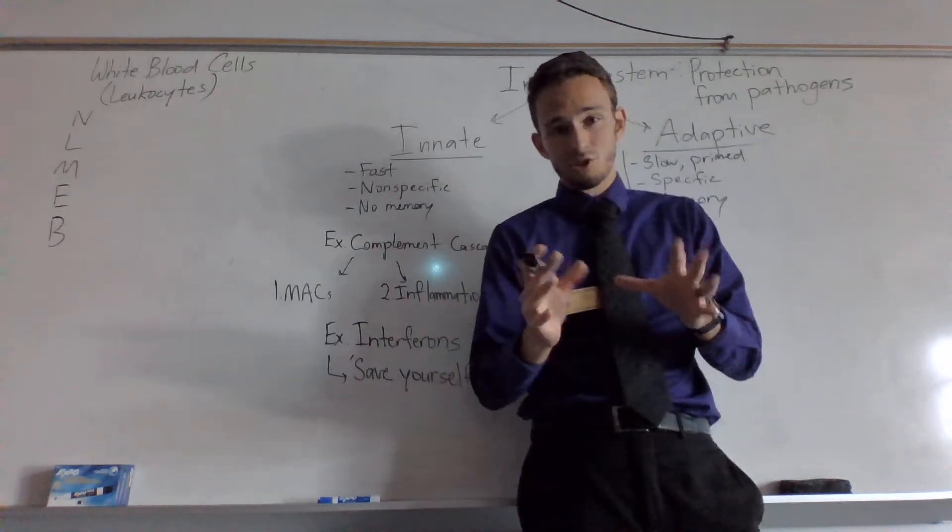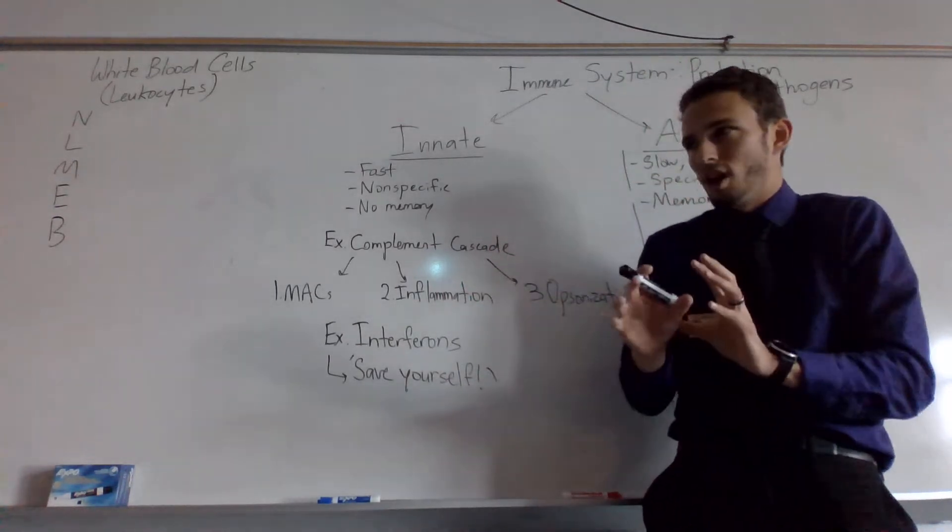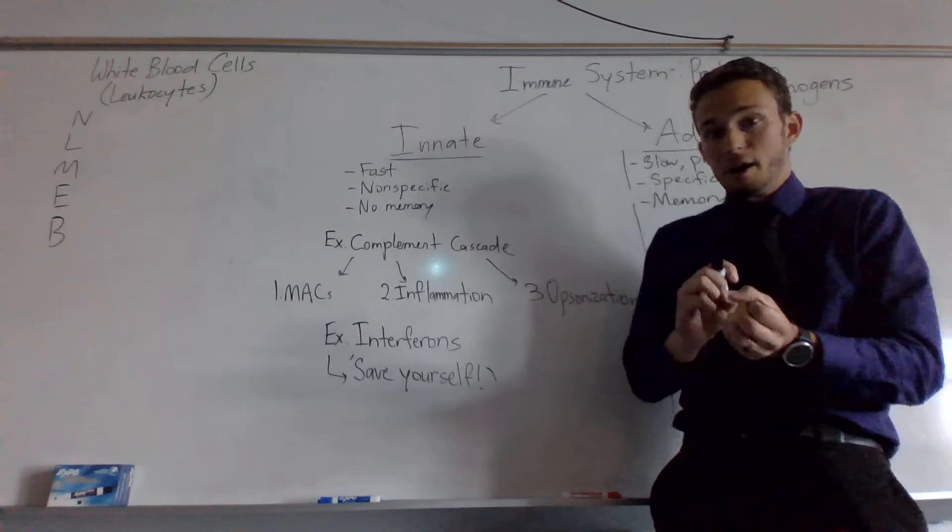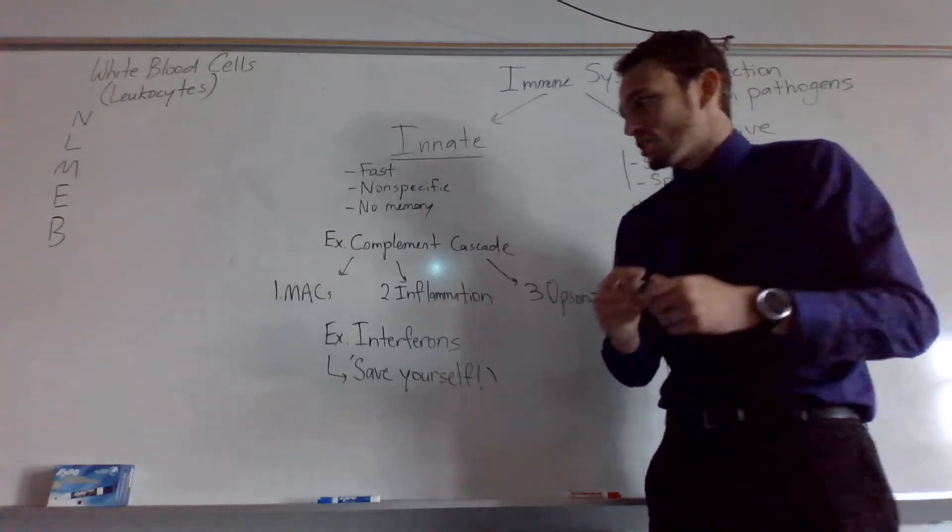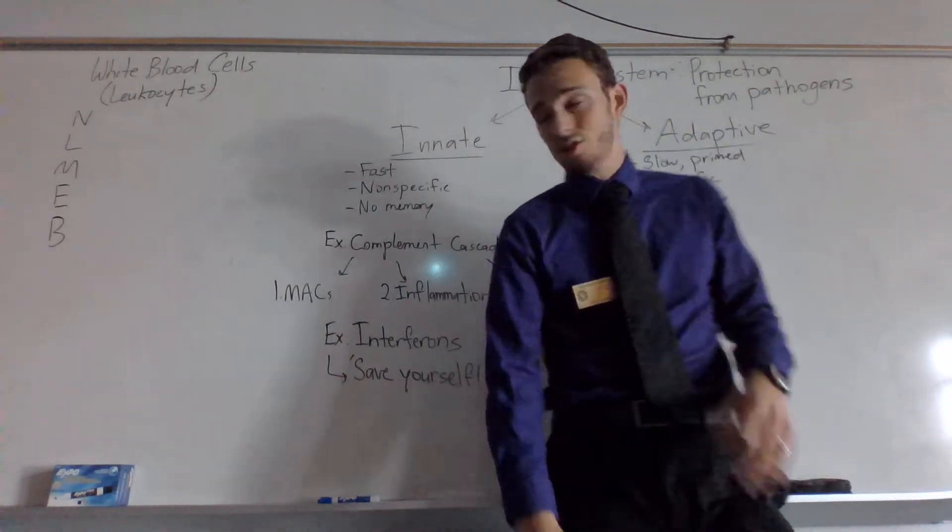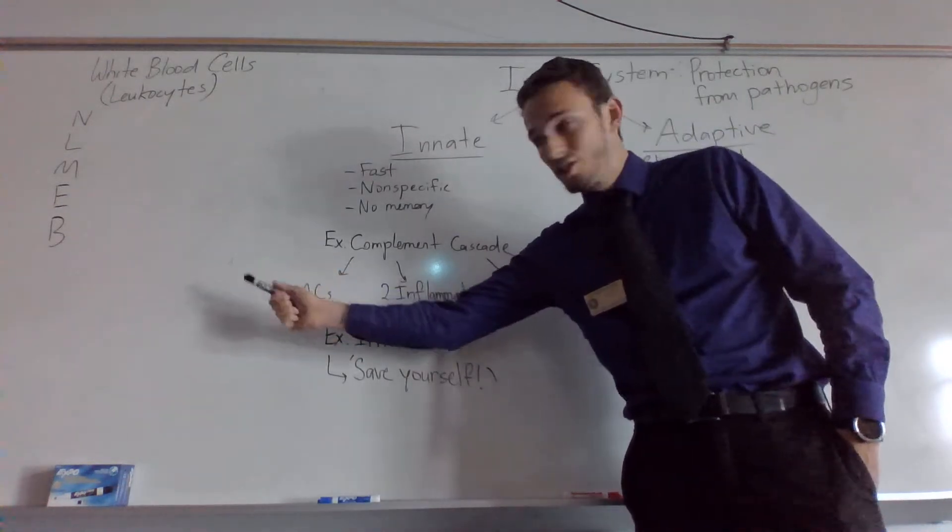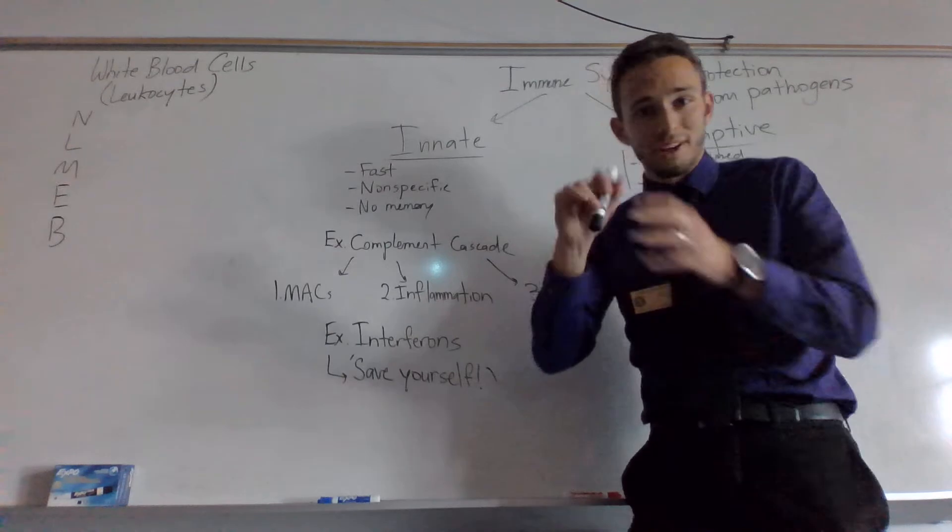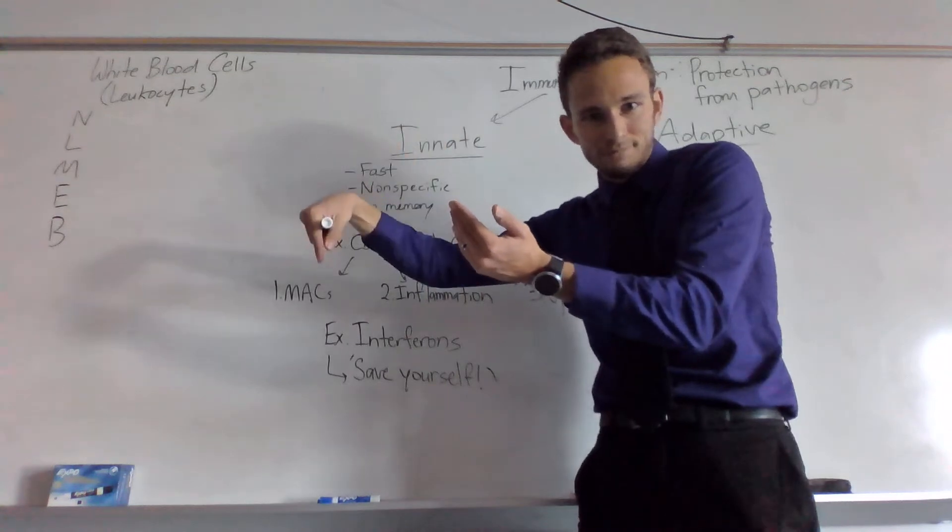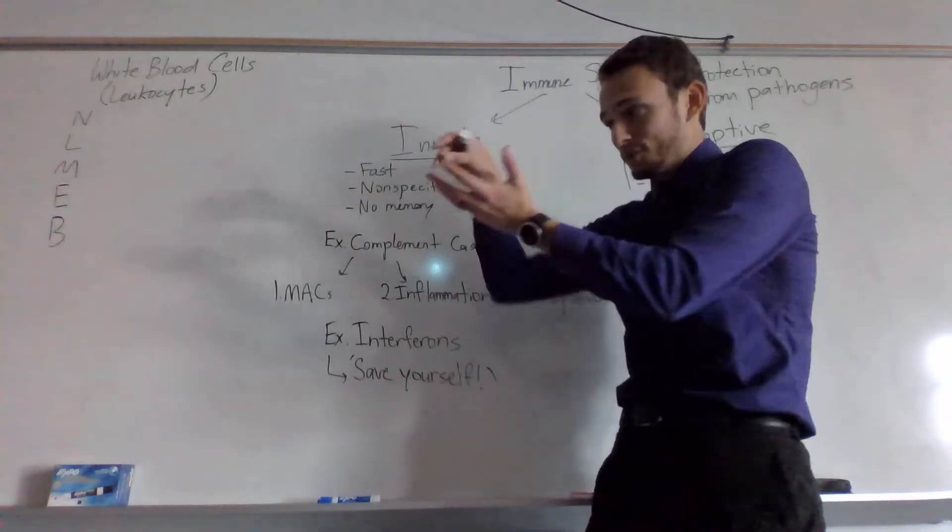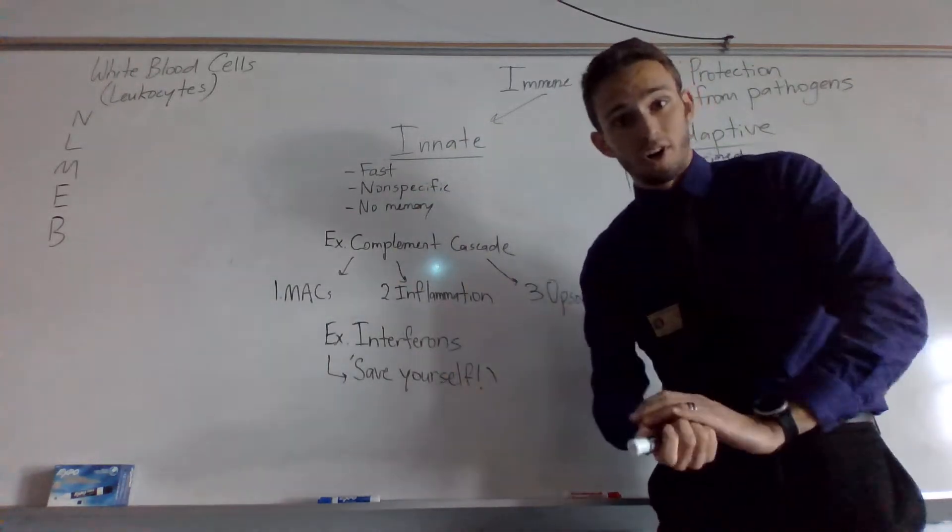The complement cascade is a group of 20 proteins that are circulating through your blood at any moment in time. These proteins will activate if there is an infection. If it detects some sort of foreign agent, maybe a toxin, maybe a virus, it will bind to those antigens and do one of three things. The first is it can activate what's called a membrane attack complex, which is basically this complex of proteins that will coagulate on top of the bacteria and just poke holes in the membrane. So bacteria lyses and it dies.